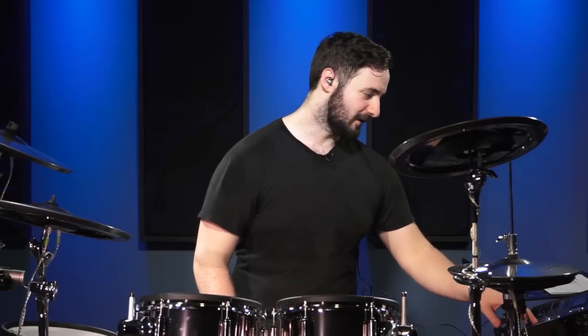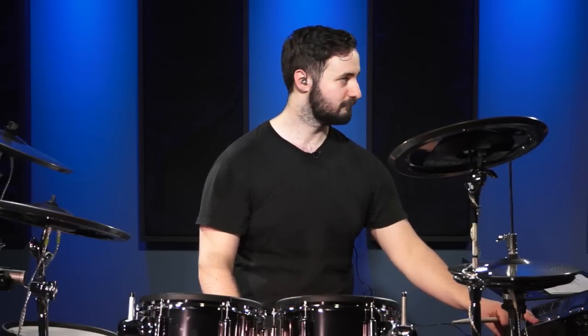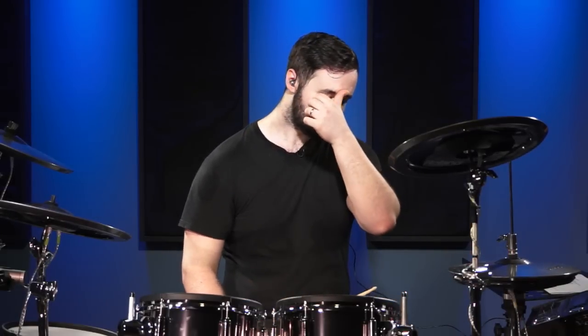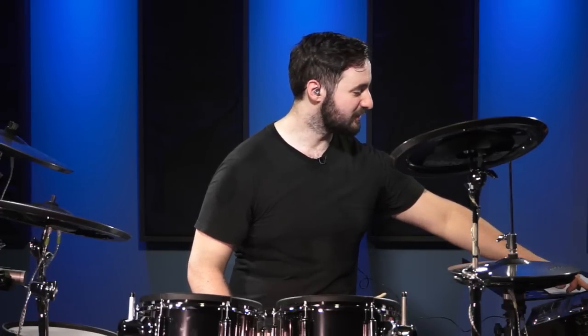So again, you couldn't do that with an acoustic kit. This isn't an acoustic kit, and it's not meant to replace it. It's just a whole new set of tools. Again, we've got tons of things. Like, you can start patterns. So you can do a lot of different things. You have a lot of different sounds, and usually play-along songs, too.